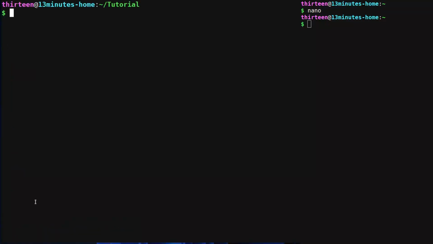If I want to get this output and put it inside this .dwmrc, what do I do? I say sequence, let's say 1 to 10, and redirect to it. I have to be very careful. If you use this one, look what happens. .dwmrc. It has put 1 to 10 in the file, but it replaces all the contents. So if you want to replace all the contents, you use a single greater than. If you want to append, you use the double greater than.